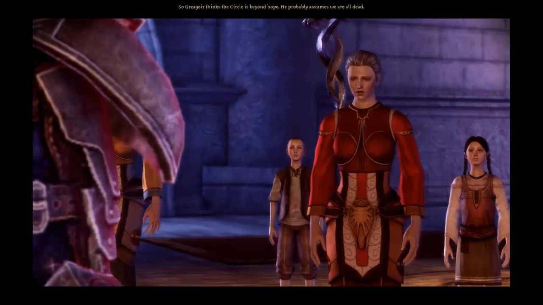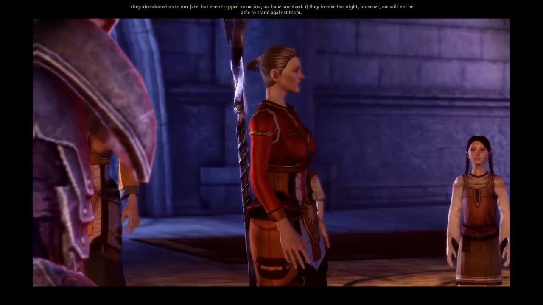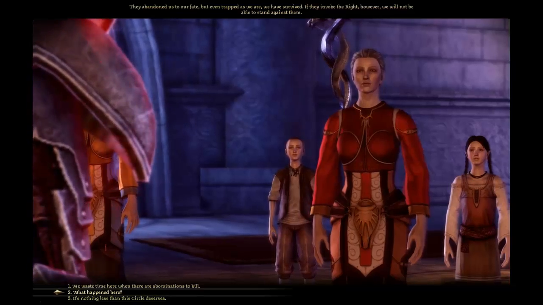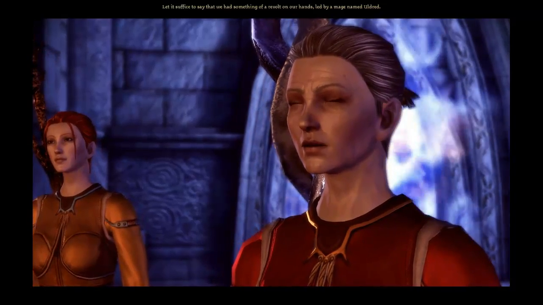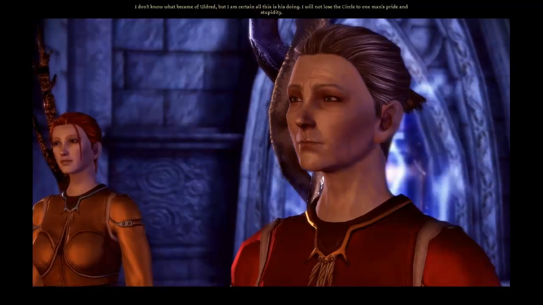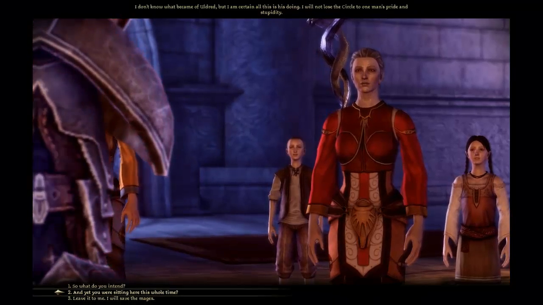So Gregor thinks the Circle is beyond hope. He probably assumes we are all dead. They abandoned us to our fate. But even trapped as we are, we have survived. If they invoke the right, however, we will not be able to stand against them. What happened here? Let it suffice to say that we had something of a revolt on our hands, led by a mage named Uldred. When he returned from the battle at Ostagar, he tried to take over the Circle. As you can see, it didn't work out as he had planned. I don't know what became of Uldred, but I am certain all this is his doing. I will not lose the Circle to one man's pride and stupidity. Me neither.